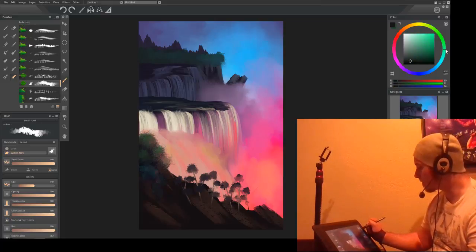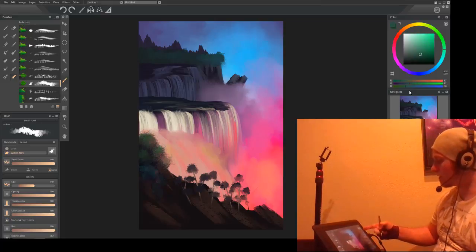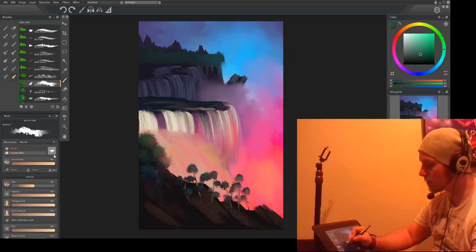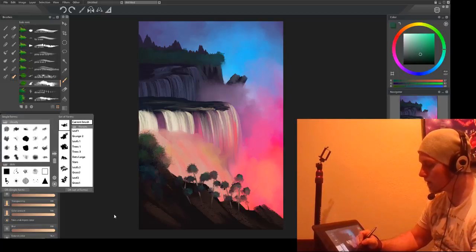I'm going to add green now. I'm going to use kind of a desaturated green, kind of a dark green. And just add it on the sides only. We want some of that darkness to still be there. Again, I'm doing little circles on the edges here. I like this bush brush because it makes it different. Now you can always mess around with textures too. You can go into the textures or the brush tip shape here, and you can try different tip shapes and see what it looks like.